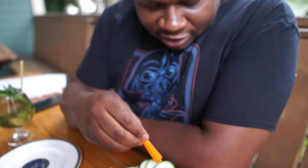I like the little spread. You got cucumbers, tomatoes, and then all the dips. Carrots first. Black bean hummus is nice. It's nice and smooth. Got some texture to it. Nothing wrong with it. It just has a little bit of spice.